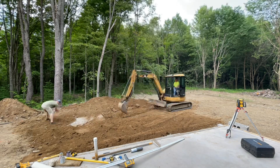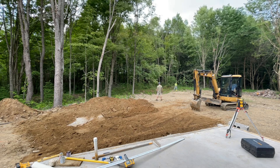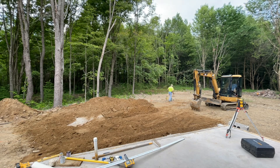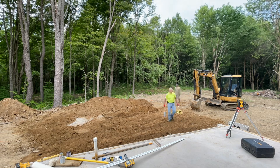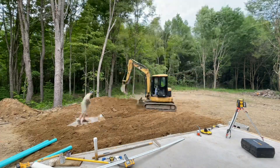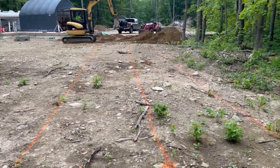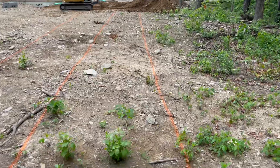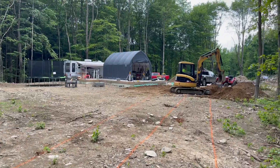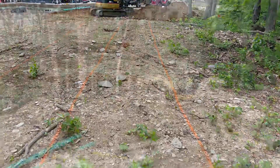Ultimately that'll go to a diffuser box — I'll describe that in a minute. For now you can watch us do the layout of the septic field. There are three 50-foot runs that we're putting in for the leach field, and those three runs will all have interceptors in there. You can see the three lines laid out — one, two, and three — they're all 50-foot lengths and they are six feet apart. We'll just dig down and put the leach components inside of these trenches and then backfill.